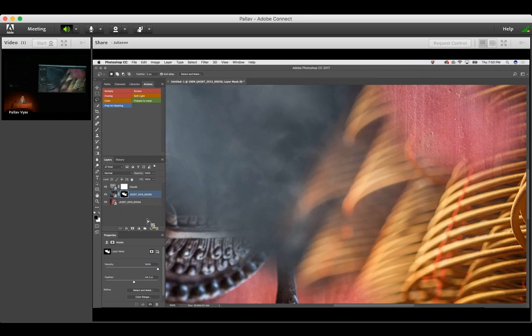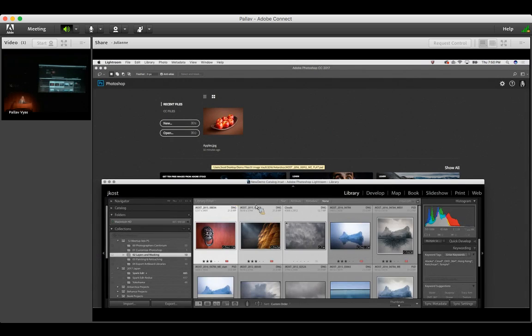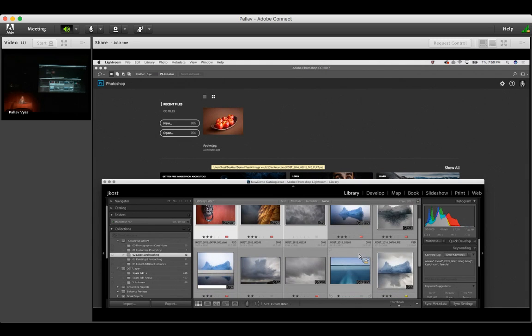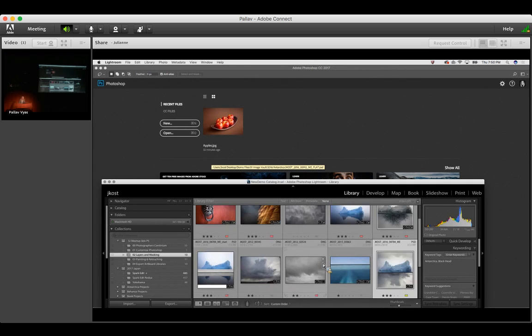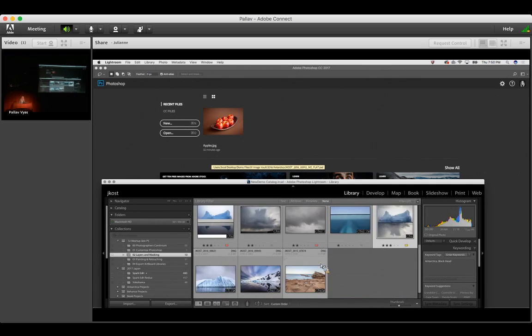Okay, let's close that. We don't need to look at that anymore. And let's go back to Lightroom. Now, I already started this. Which would be better? I wanted to make this composite here. I thought that would be kind of fun to make. So back in grid view, should I make that or should we move on to other things? I think we better move on to other things. I'll come back and make that if I can. It's really easy. You wouldn't learn anything new, so it's fine.